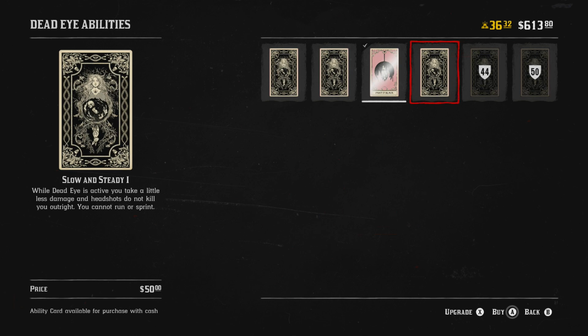So stick Slow and Steady on, upgrade it to level 3 if you can. That is going to help you, because this isn't just for the Varmint, as I said, this is for all weapons. You're going to take less damage, headshots do not kill you outright, but you cannot run or sprint, so you have to just walk around whilst Deadeye is active.